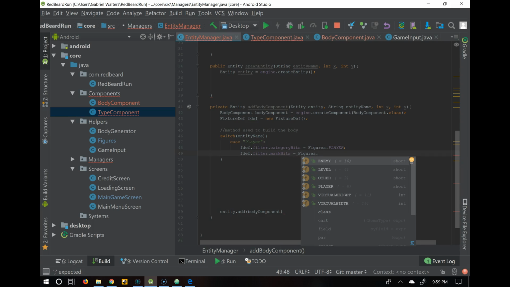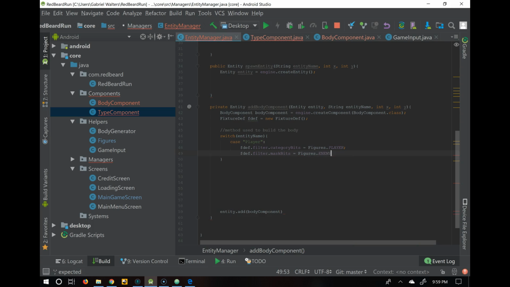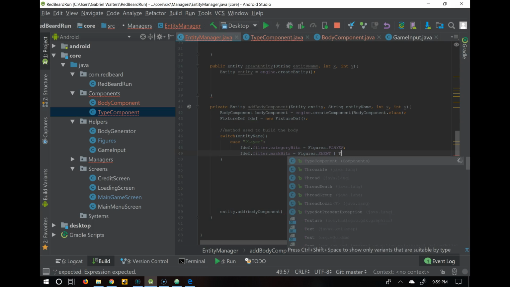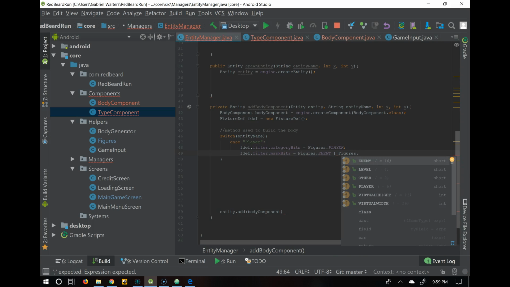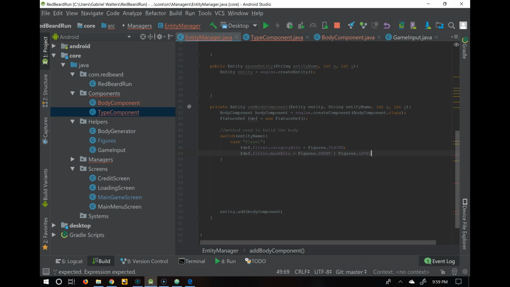He's going to collide with the enemy. And this is using bitwise math. So a single OR, figures.level right now. If either one of these is true, then it's going to return that filter.